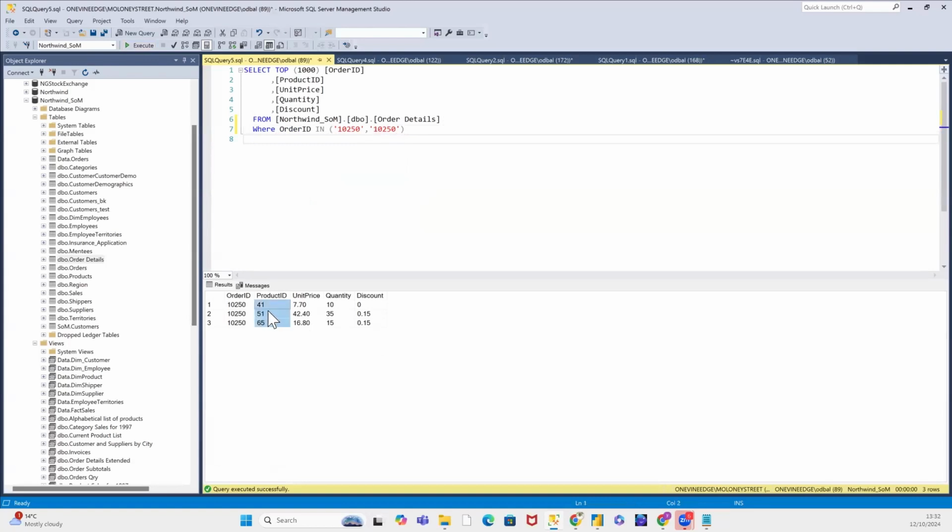This is the product they've bought. You can see here now, it's giving me the unit price, the quantity, and the discount, but it's not giving me the product name. So for me to know this product, I can take these ones and go to the products table to see what those products are.